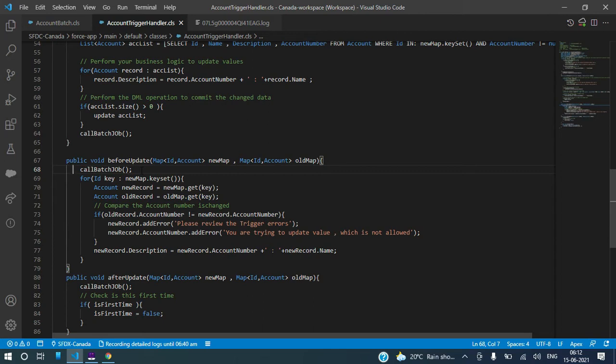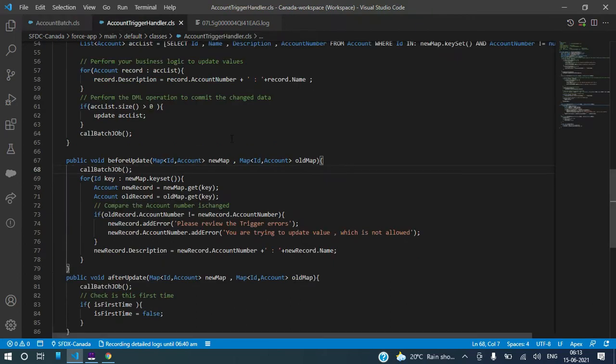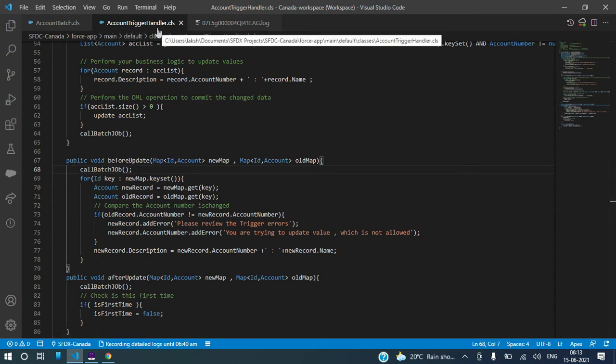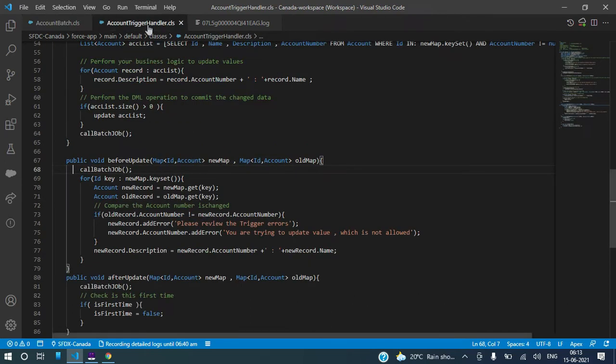You can see, right? So here in the execute method, accounts are getting updated. As soon as the account is updated, the trigger will execute. In the trigger in before update, what do we have? You are calling a batch class again. So who is responsible for invoking the trigger? The batch class only, right? Due to the batch class updates only, your trigger is executing now, isn't it? Yes. So the batch class is calling the trigger, and the trigger is calling the batch class. Now what happened? Indirectly you are calling another batch class from the execute method. Yes or no?